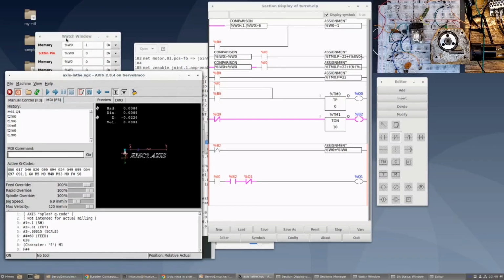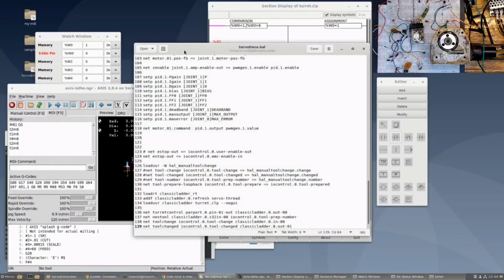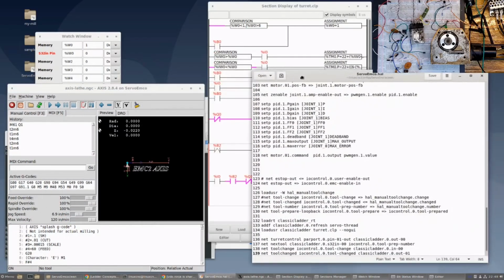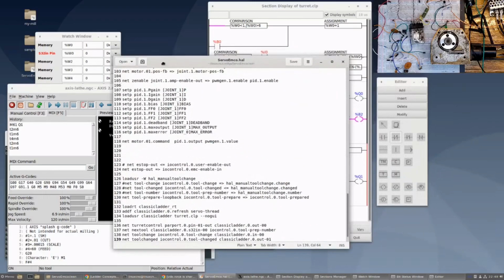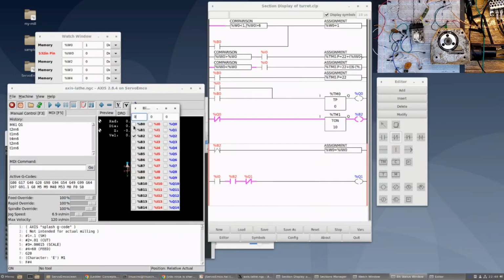Let's see if jogging it causes an issue with anything, for starters. Sound like a plan? I don't know why I have that. Where's the bit window? Okay. Alright, so let's jog this to this mark here. So we're going to call that tool 1.